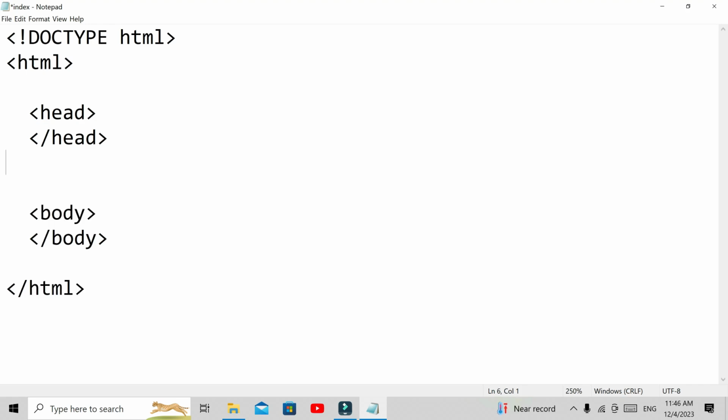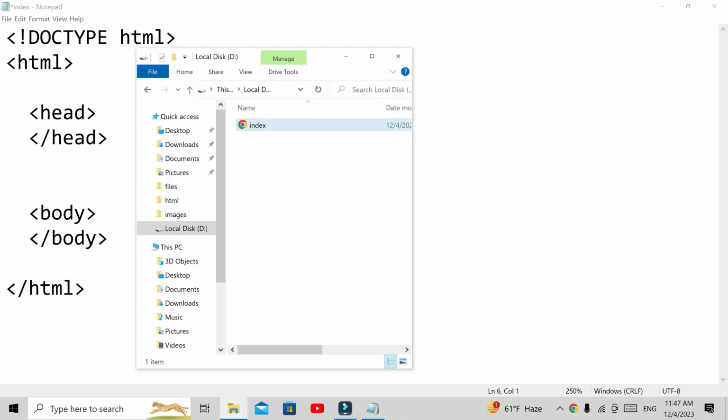Whatever we write in the body will be displayed by the browser. First, I want to show this page. There's nothing here.